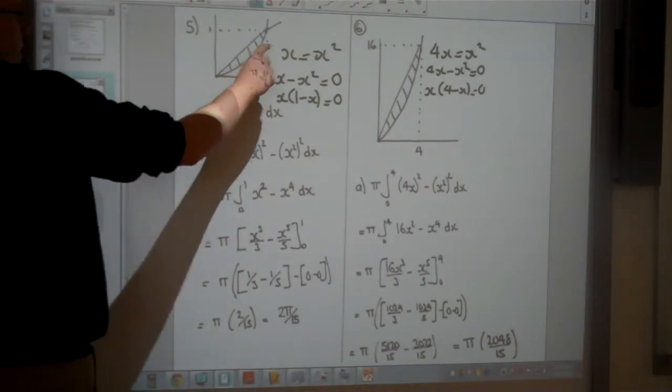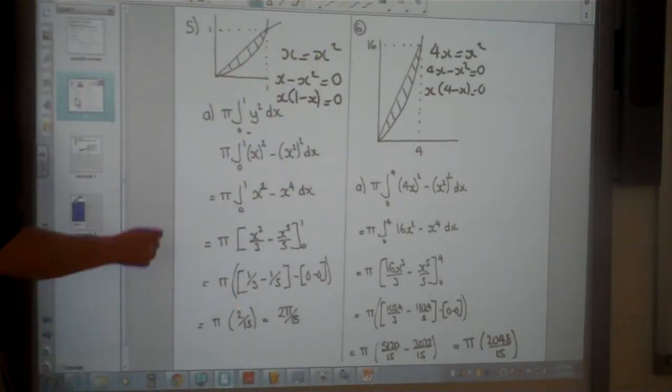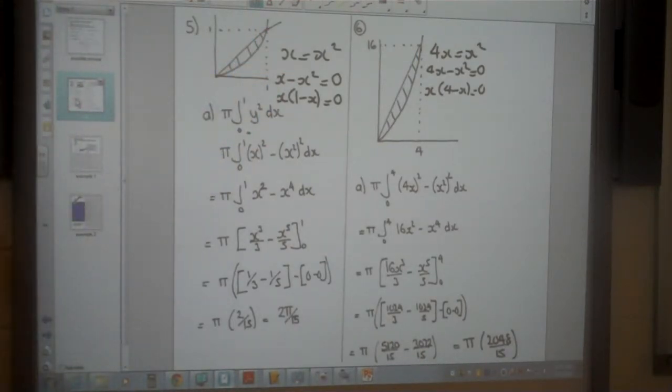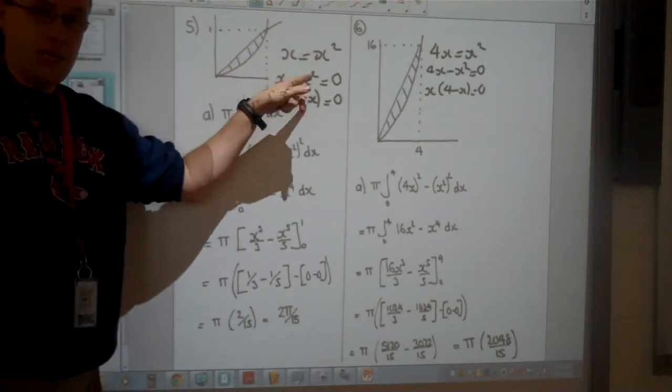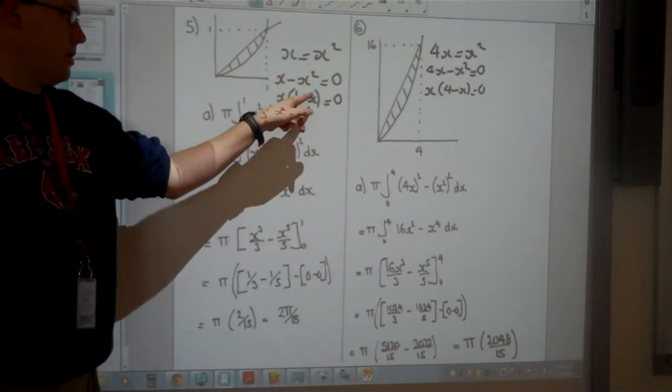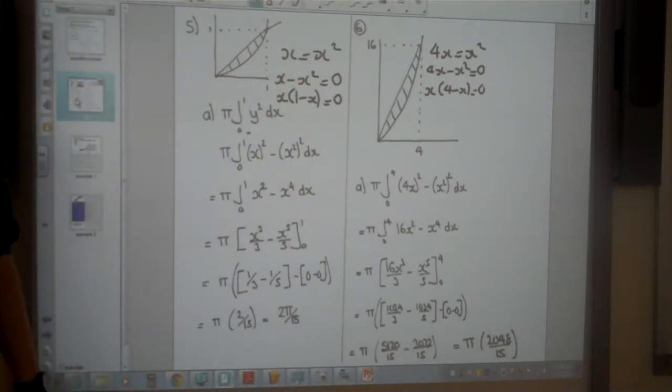One step that I put in at the end here, because I forgot to do this before, was to find out what the limits were for these questions. Now if you draw a picture, I think this makes it a lot easier. Certainly you can see that 0 is one of the limits. So if we set the two equations equal to each other and then solve, we can find out when this equals 0, 0 and 1, which I gave to you in the question.